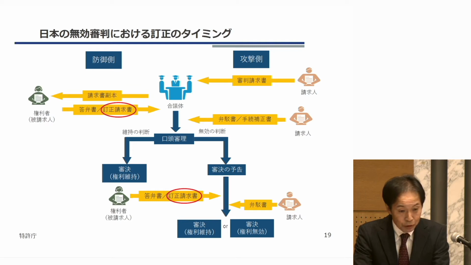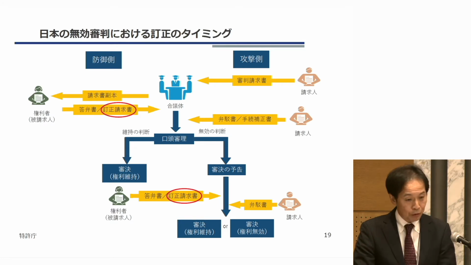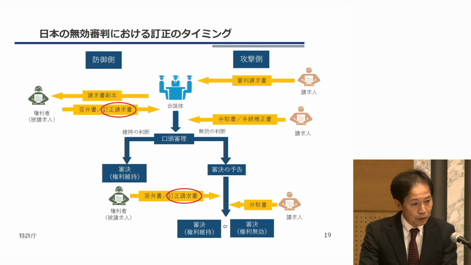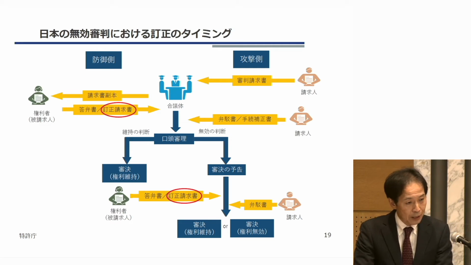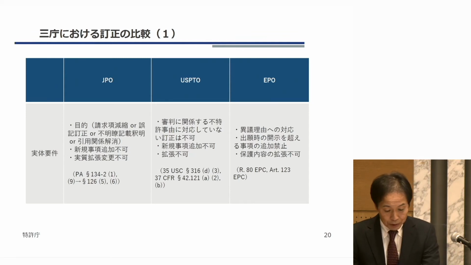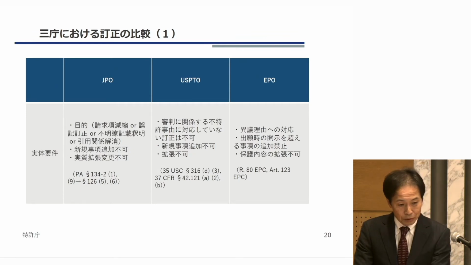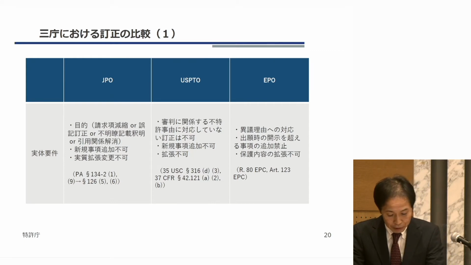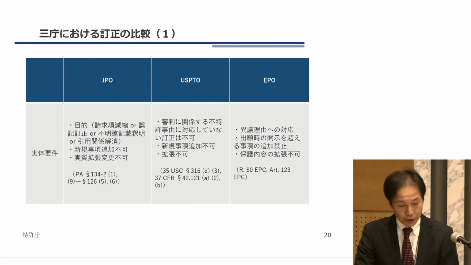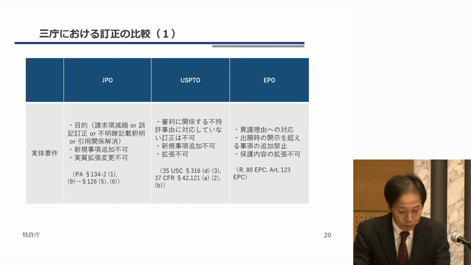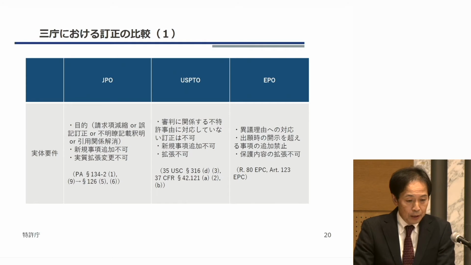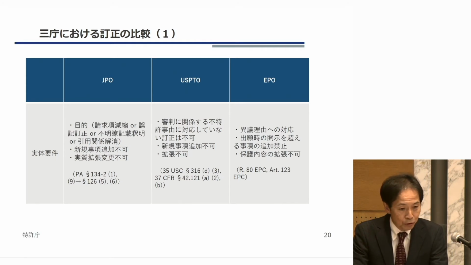If the decision of the panel goes against the patentee, a preliminary notice is submitted, and that gives you another chance to make a correction. So, in that case, there is a maximum of 2 opportunities to issue a correction. This compares the correction systems in the 3 POs. There's lots of similarities between the 3: the prohibition of new matters and the expansion of the scope of the claims is not permitted in all 3 cases.